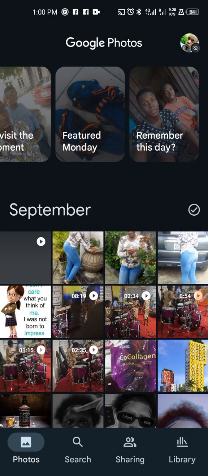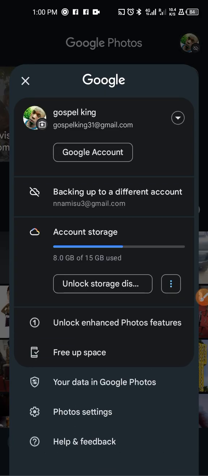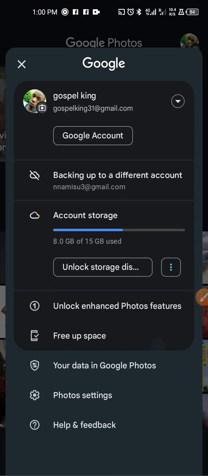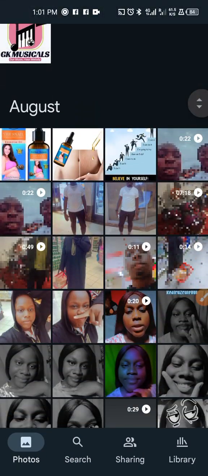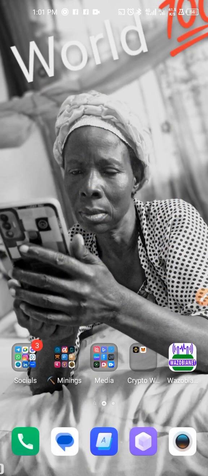I can delete it. Now I will just tap on this place, go to backup, and turn off the auto backing up. I can choose some specific folders and free up some space. It will take me to Google One, and I will see things to free up. So that's just it about this video on how you can make space on your phone, part two, and how you can use social media. When people are using it to watch trends and waste their data, we use it to discover new things and enhance our lives.